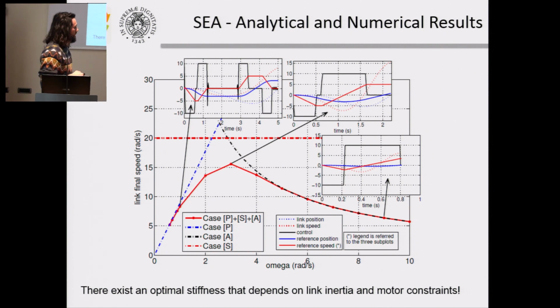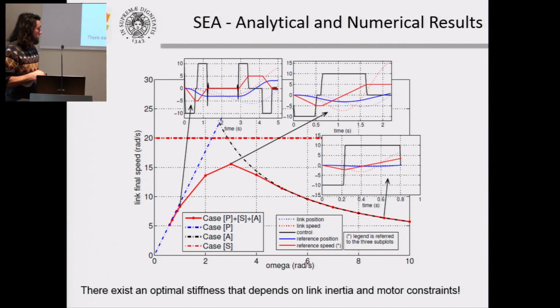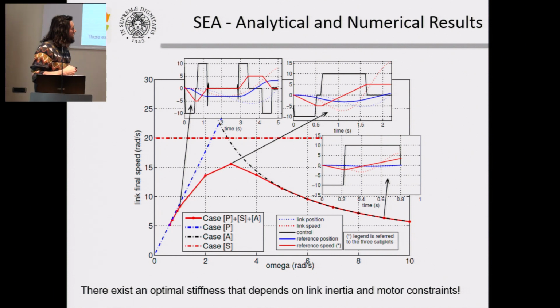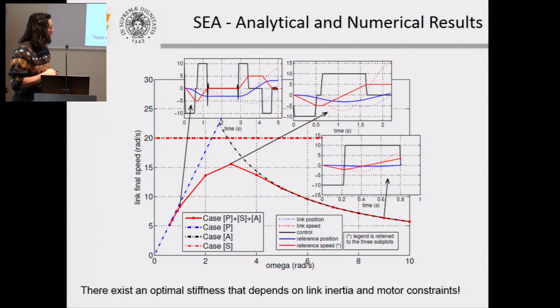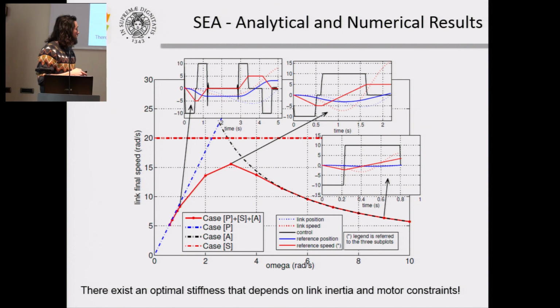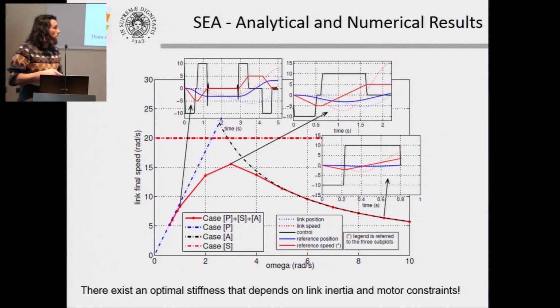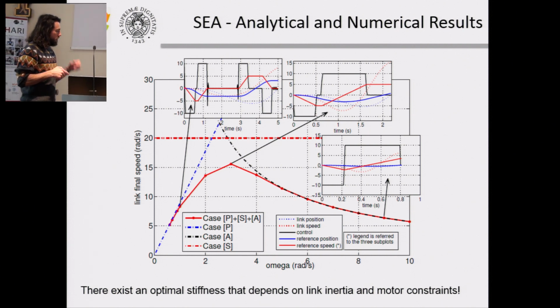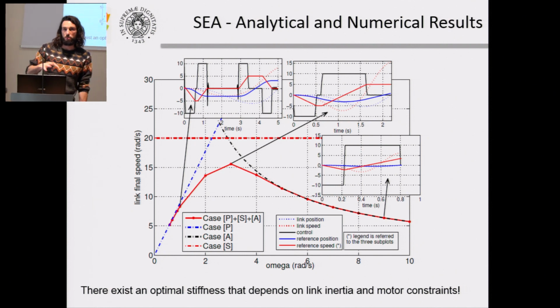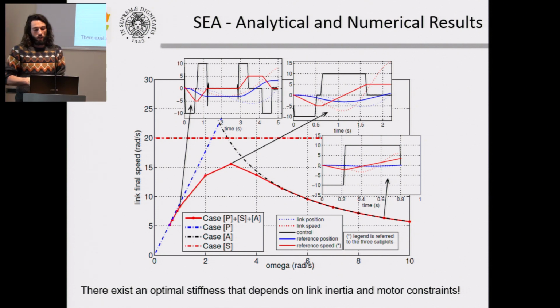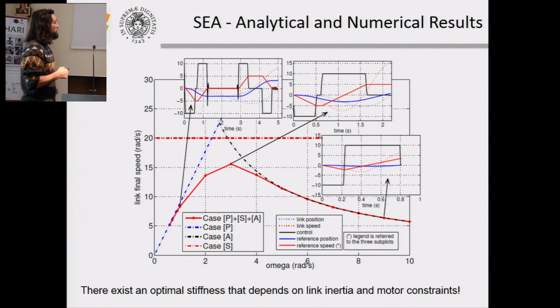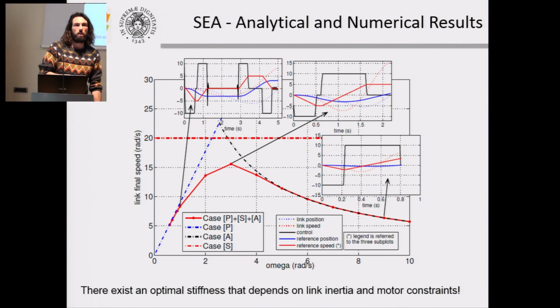The same happens if the natural frequency of the system becomes rather high. So in this case, the acceleration constraint plays the most important role in the solution of the problem, and that's why the two solutions, the one of the pure acceleration control case and the one of the complete case, are almost identical. And in this region, what happens is that all the constraints contribute and are active. And so all of them have to be taken into account to derive a correct solution of the problem.